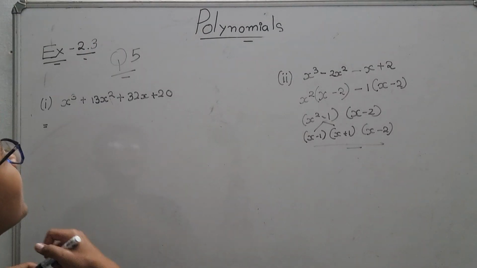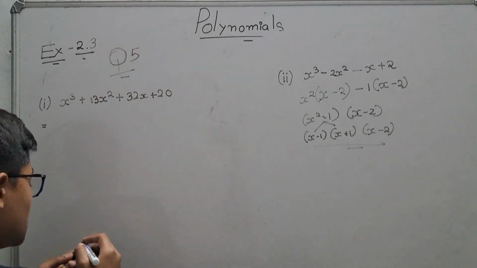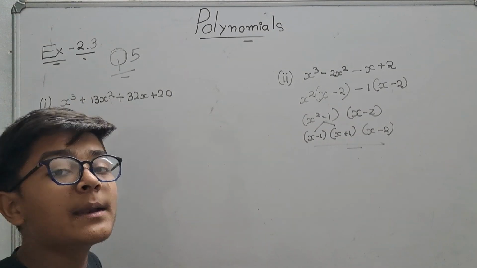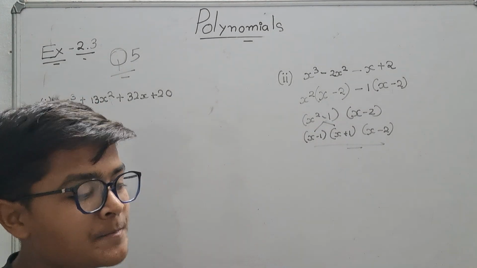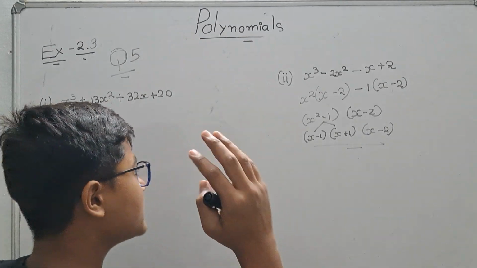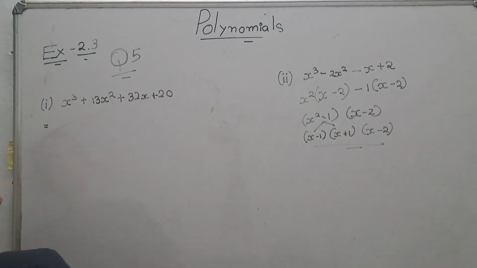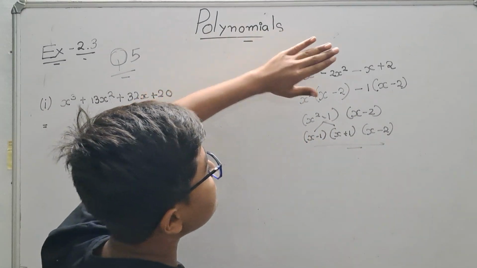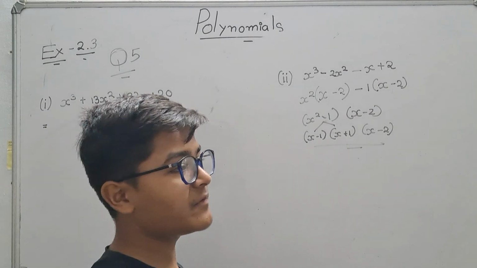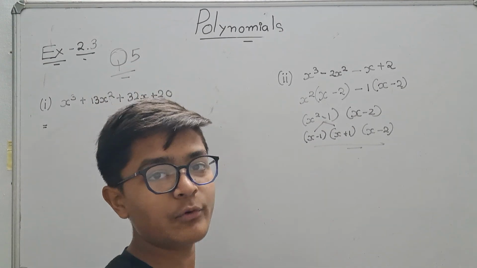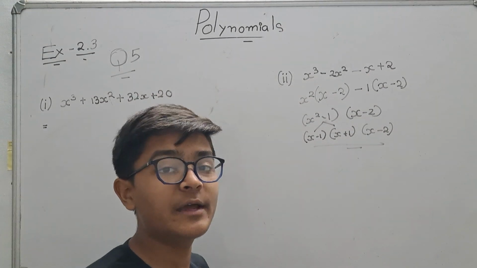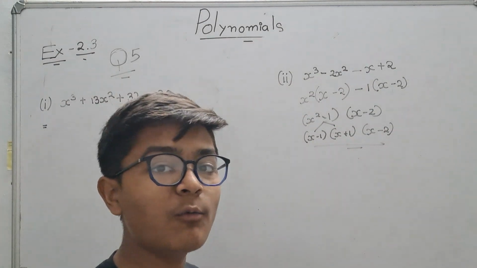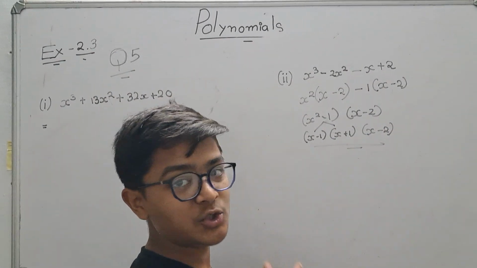Okay students, we are on question number 5. I'm doing 2 questions of a different type, and the remaining 2 are the same as those. So let's quickly do. Just follow me. First of all, here we have to just split. In the previous question number 4, we split the following equation so easily, but here also split, but that is a cube. So how will we do it? Just follow me and focus on the board.